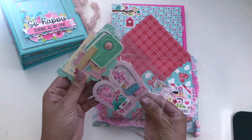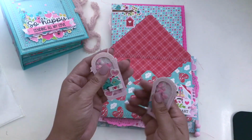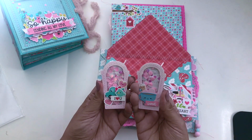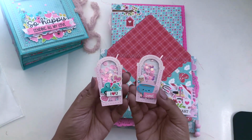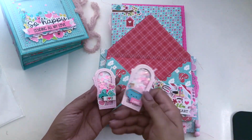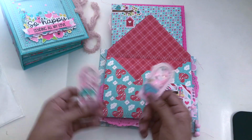These look like tombstone shaped, but they're not. After pulling them out, I see the little flaps, so they're frappies. I was gonna say that's so neat that you use tombstone for this. I thought that was a great idea, but then I see this right here and it's a frappy, but I love it. These are frappy shakers. I love this die. It's so cute. You gotta tell me where this came from.